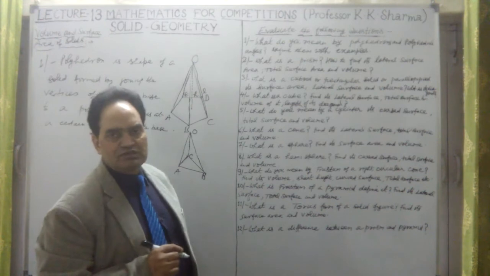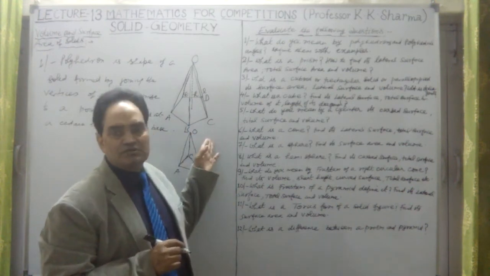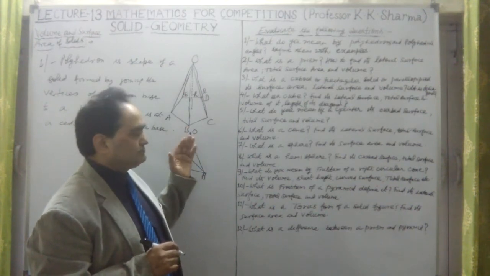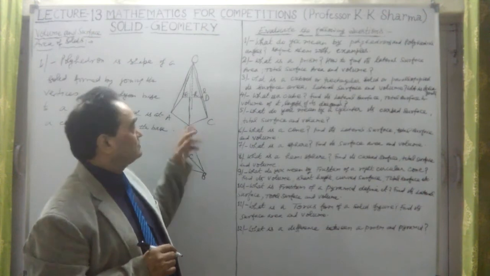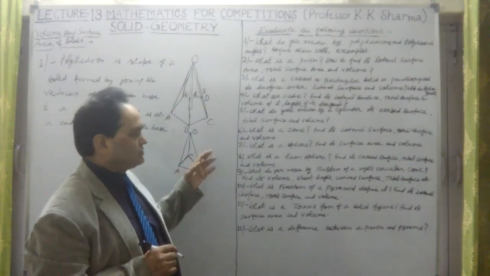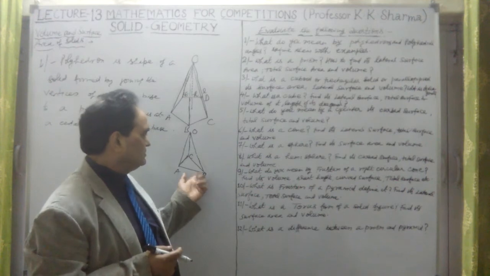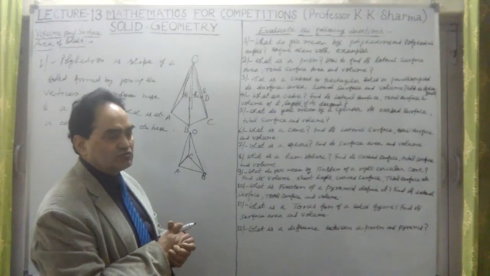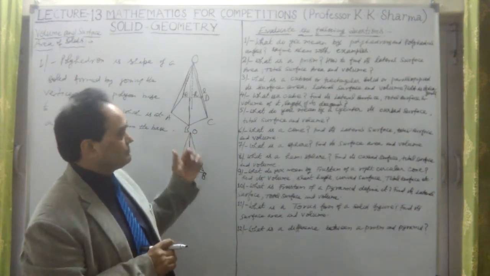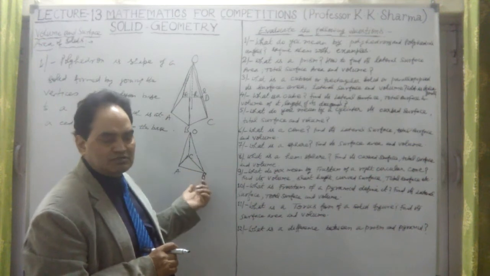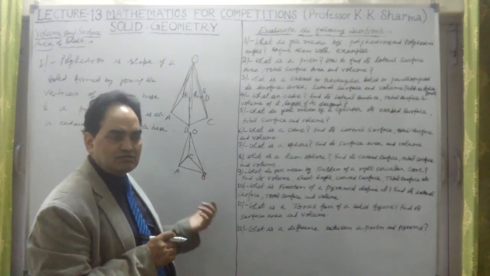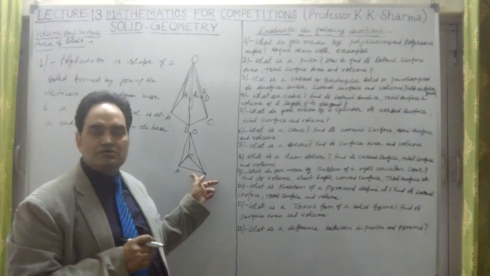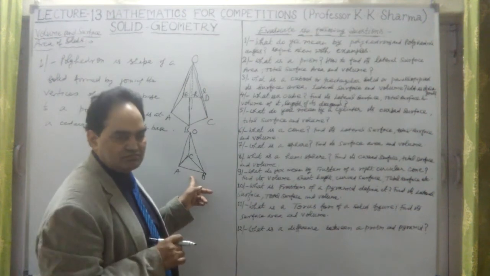A polyhedron is multi-dimensional. This may be the shape of a prism here, or a pyramid shape. This is a pyramid shape type. Or a cone shape: if the base is a circle, it will become a cone. So conical shape and polyhedron shape have a similarity, but in the case of a conical shape we have the base as a circle, while in the case of a polyhedron shape we have polygons as the base. It may be at least a triangle or quadrilateral.